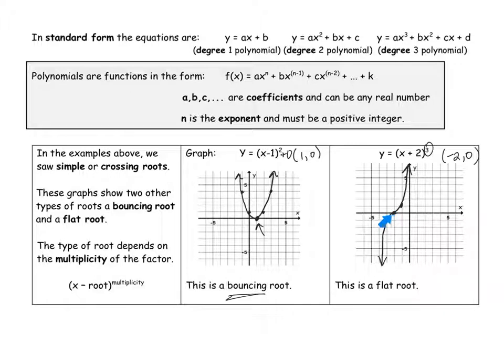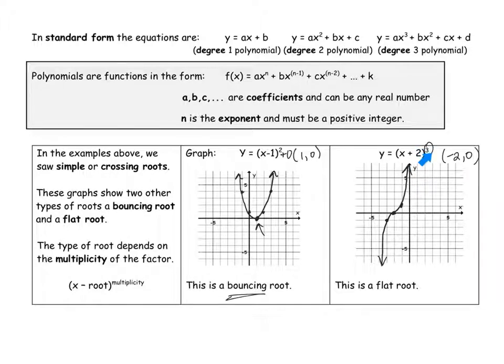Again, informally. Some teachers will call it a wiggle. Some will actually call it the point of inflection. But whenever it doesn't go straight through, that is called a flat root. It doesn't technically go flat, just to mention that. But it does kind of straighten out, and the concavity changes from here to here. So it's important to know the names of that. And what we notice from that, or hopefully notice for people who went through the investigation, is that when we have even roots, even multiplicity, so 2, 4, 6, 8, we end up with bouncing roots on that factor.